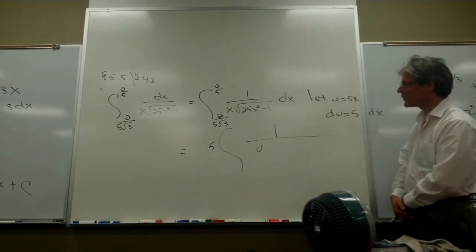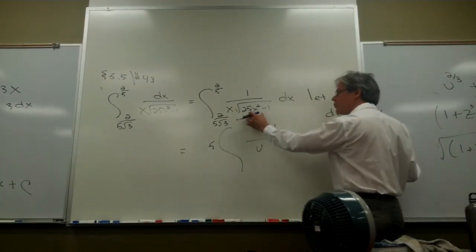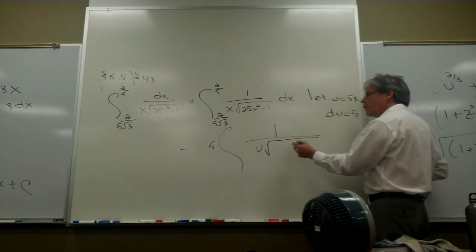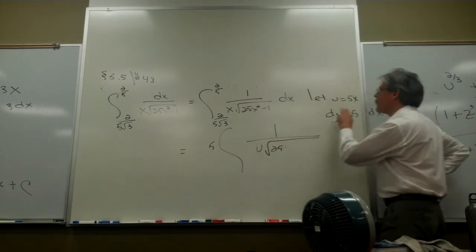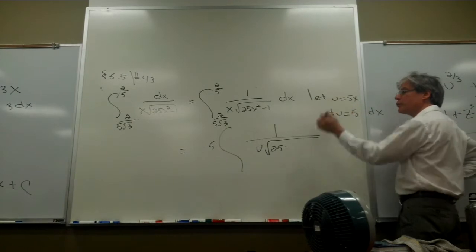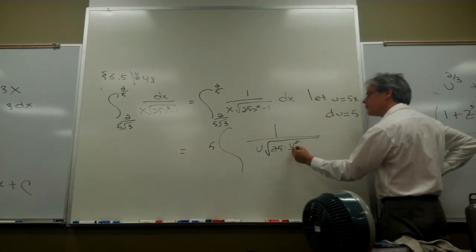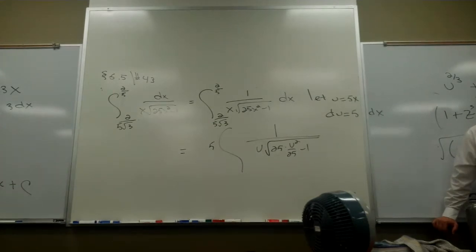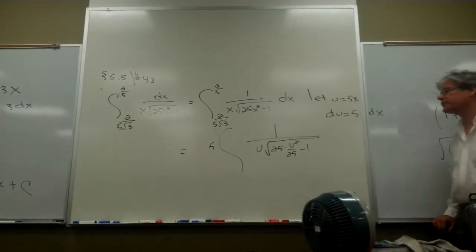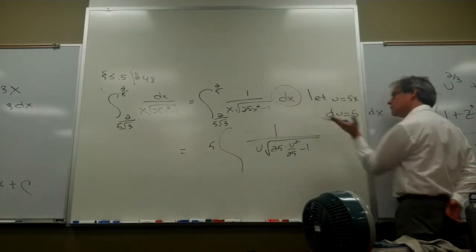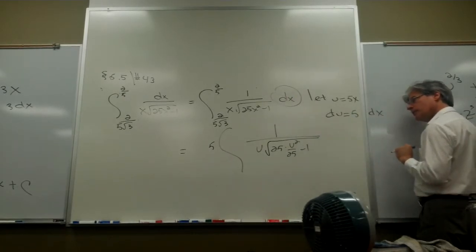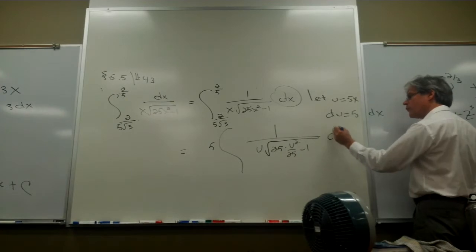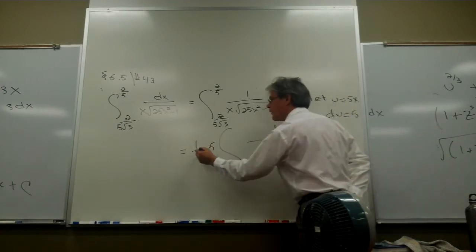I'll show my steps. Now, when it comes to this radical, when I replace that x squared with the equivalent expression u squared over 25, here's what I get. Oh shoot, I messed up, you guys, I'm not done. I forgot my dx. So, another replacement. What's another name for dx? 1 over 5 du. I'll put the 1 over 5 up front.